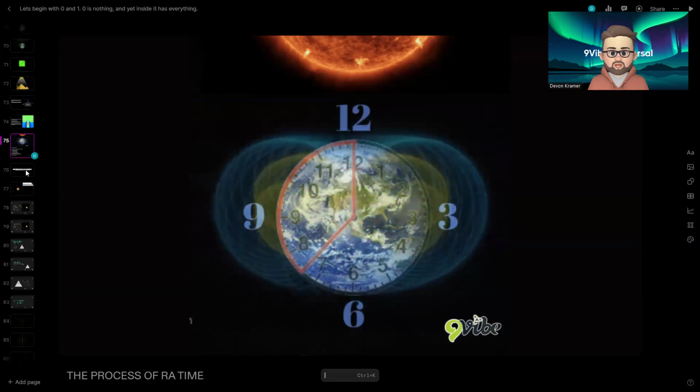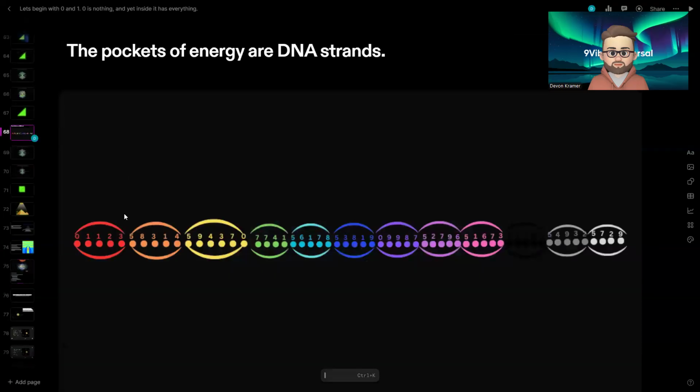And if you were to go back to the original frequencies I was showing you here, and you were to take each one of these frequencies, every single one of these frequencies holds a 4, a 3, or a 2, which is one of my biggest jokes because in the Hitchhiker's Guide to the Galaxy, it says that basically the answer to life and everything is 42. But if you were to actually say that just a little slower, it sounds like 432, right? And so it's like if you were to slow down a computer and it gives you the answer, it'd be 432, which is the answer to everything. 432 is the answer to everything that we're talking about.